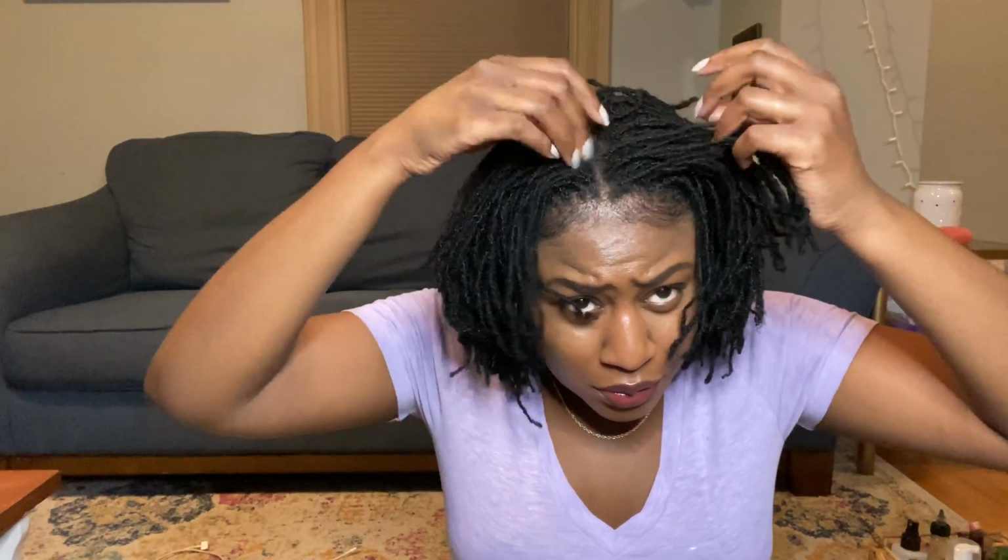Now, as you guys can see, I'm making a middle part. I swoop my hair over at the end of this video because I wanted a really big look, but also when I have a twist out, I like to wear my hair with the middle part a lot. And so starting with the middle part and then twisting going downward is a way to solidify that middle part so that it stays really prominent.